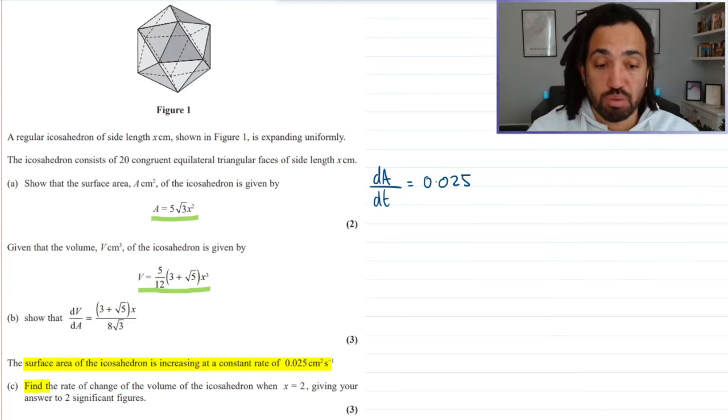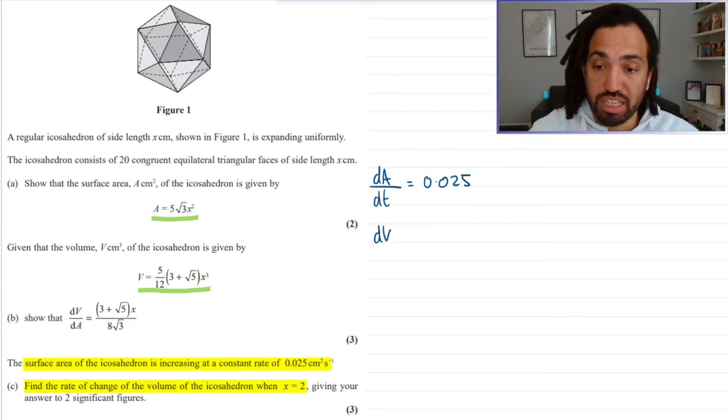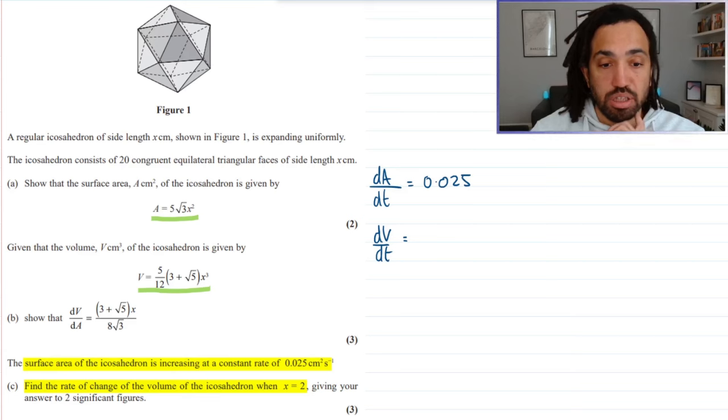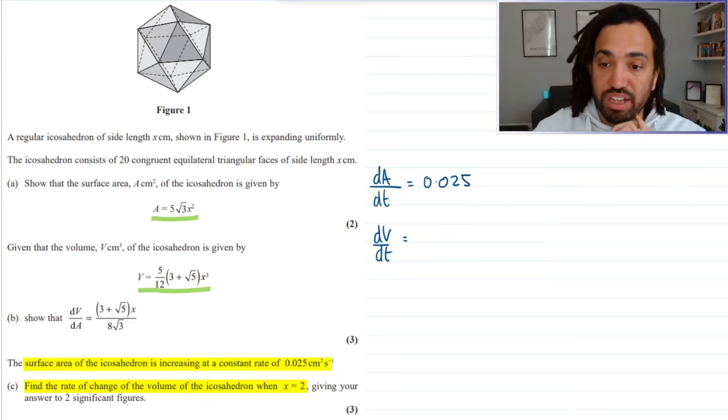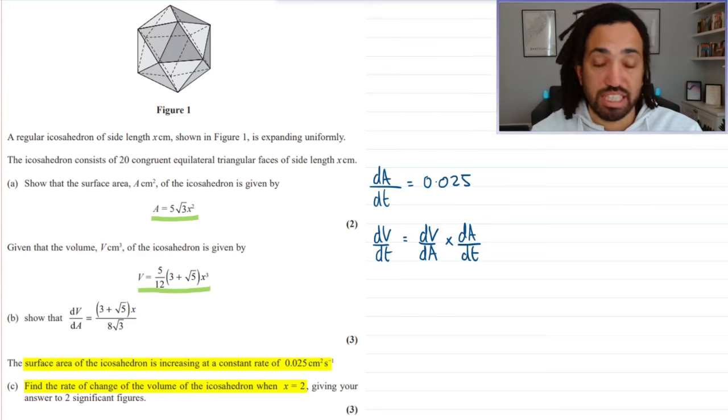And then the next thing we're asked, well, what we're trying to find is the change, it's a rate of change of volume. So, that means that we're trying to find dV by dt. Okay, so the previous question, I found dV by dA, and that's good because it's got dV on top. And then if I multiply that, I will need to cancel out this dA, so I need to put a dA on top, and I'll need to have a dt on the bottom, which is perfect, because that's exactly what we've got just above.